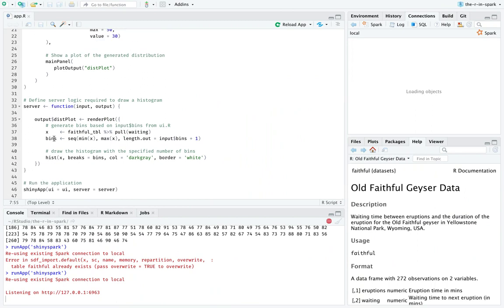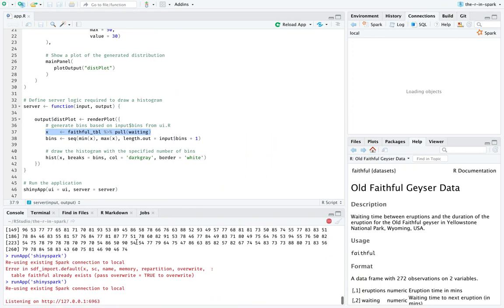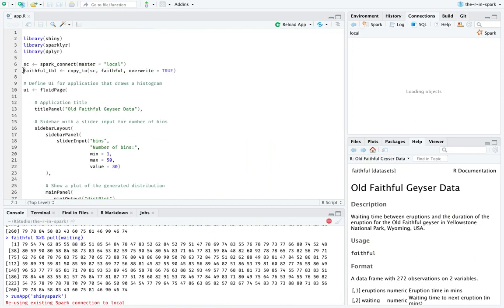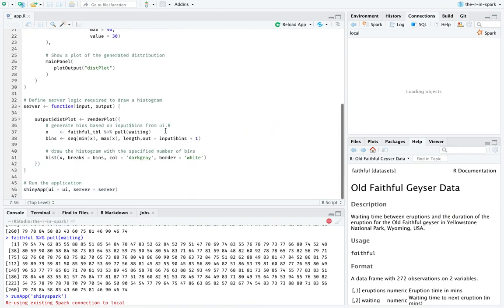If we take a closer look at the code, we are basically retrieving all the data from Spark into R. I mean, in this case, it doesn't matter. It's just a very small vector. But if this were to be a real application where we were loading real data that is distributed, and maybe there's hundreds of gigabytes or whatever, we're reducing the amount of data that we're retrieving to R because we're only pulling one column, so it might work. But this is not ideal because we want to make sure that we force Spark to do as much of the job as possible for us. And we're still not doing that.